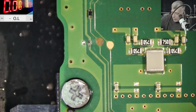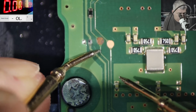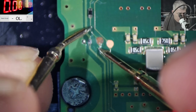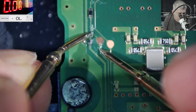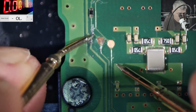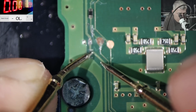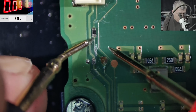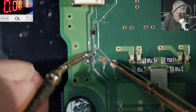Can't hear you. This one from here to here. Nah, it's gone. It's not beeping, you can see. So this is gone. This one is good. Not sure what is here. But this one looks good. Yeah, it's good. Now, this resistor, I'm interested if it's still good, but it looks good. But we can check that.